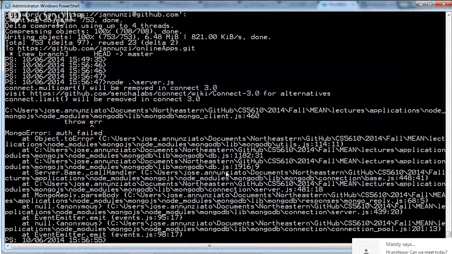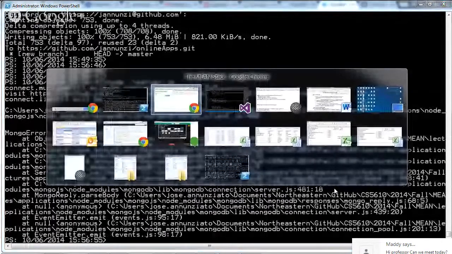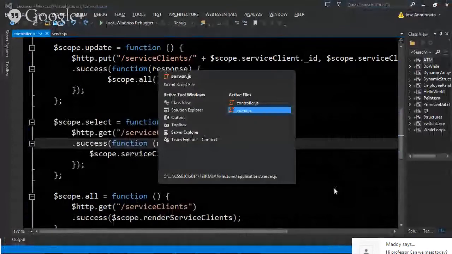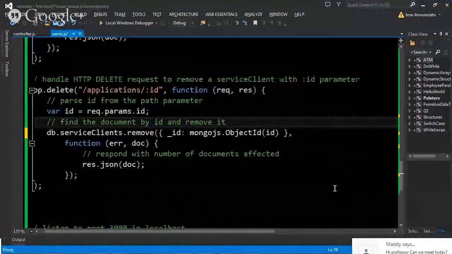Utils MongoDB server 481. Yeah, I don't want to debug this. Let me quickly go back. I'm sorry. I don't want to waste your time debugging.